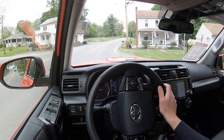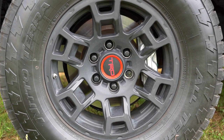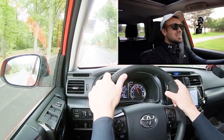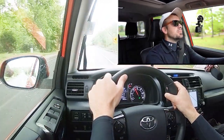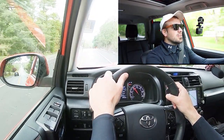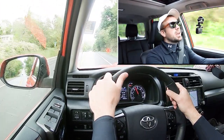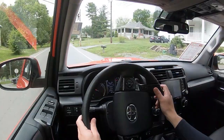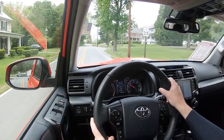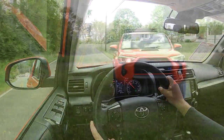Braking is equally important. Four-wheel ventilated disc brakes come standard. The 60-to-zero stopping distance comes in at 127 feet. The braking feel is okay — a little on the softer side, as expected in a vehicle like this. Under 127 feet is pretty average for an SUV; I've seen as bad as 139 feet. It'll get the job done.